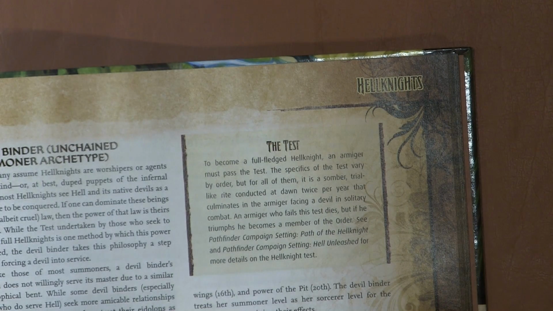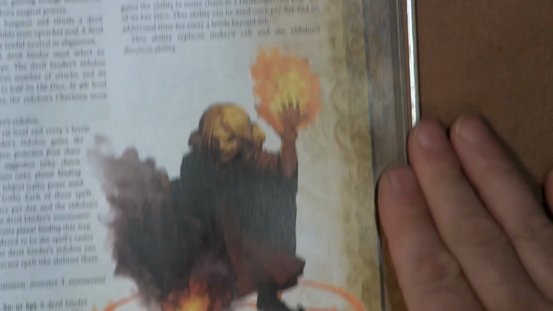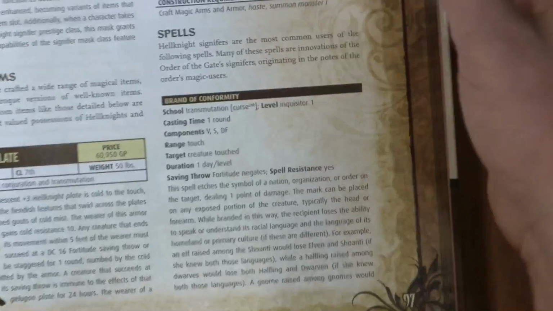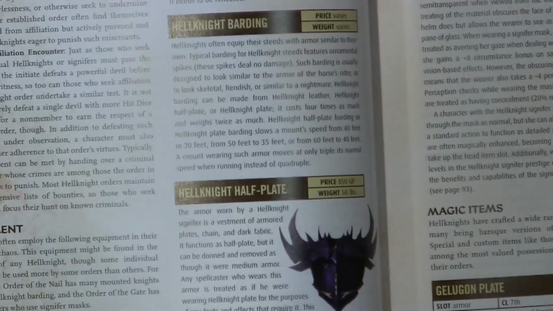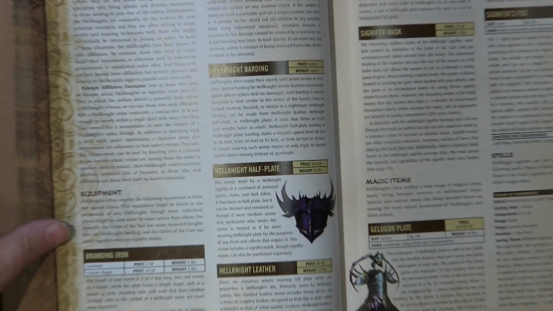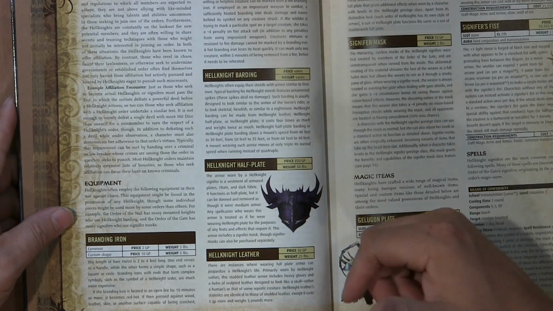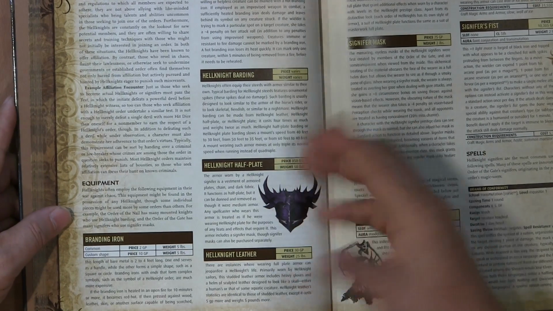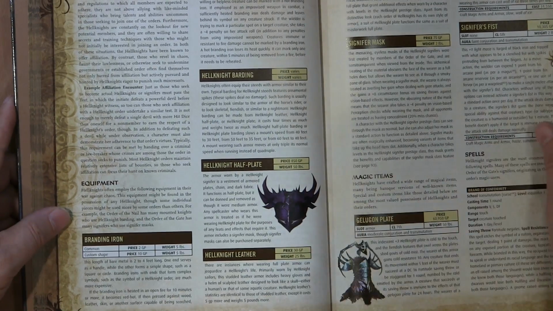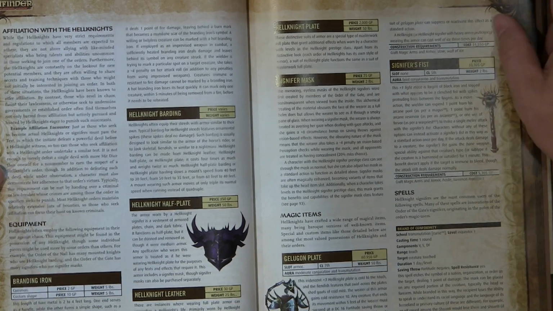To become a Helm Knight, an Armiger must pass the test. To give you an idea of what they look like. And then every group has some equipment. So we have branding iron, we have the Helm Knight barding, we have the Helm Knight half plate, which gives you the weight and everything, just like a regular item would. Helm Knight leather. Let's see, 97 is the Helm Knight plate.